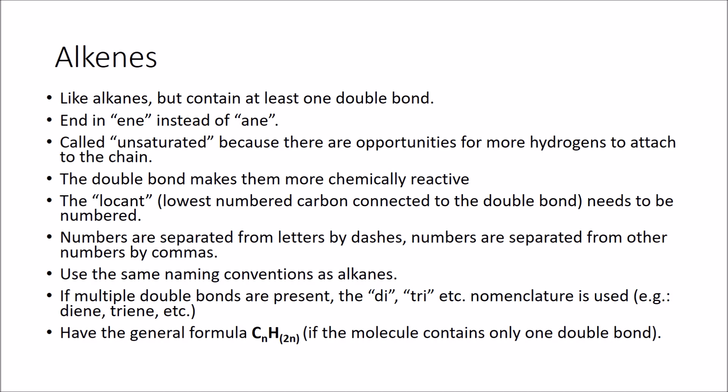Other than all that, which I know sounds a bit complicated right now, it is the same basic idea as alkanes. The one final complicating factor is if you do have multiple double bonds on a chain, then you need to have a thing called either a diene if there's two double bonds, or trienes if there's three double bonds. And alkenes, they are also part of a homologous series, but in this case the general formula is CnH2n, if the molecule contains only one double bond. Each double bond that is on an alkene will drop the number of hydrogens on the overall molecule by two.